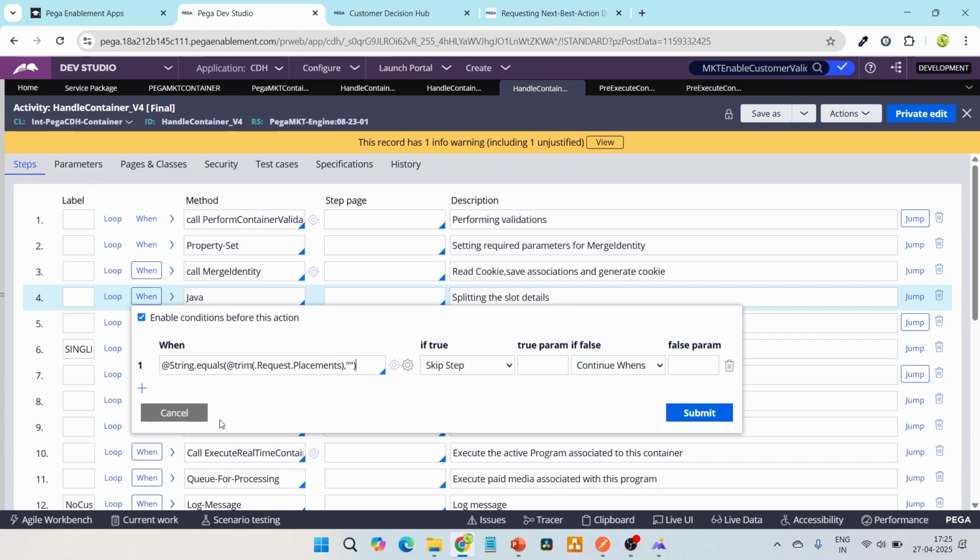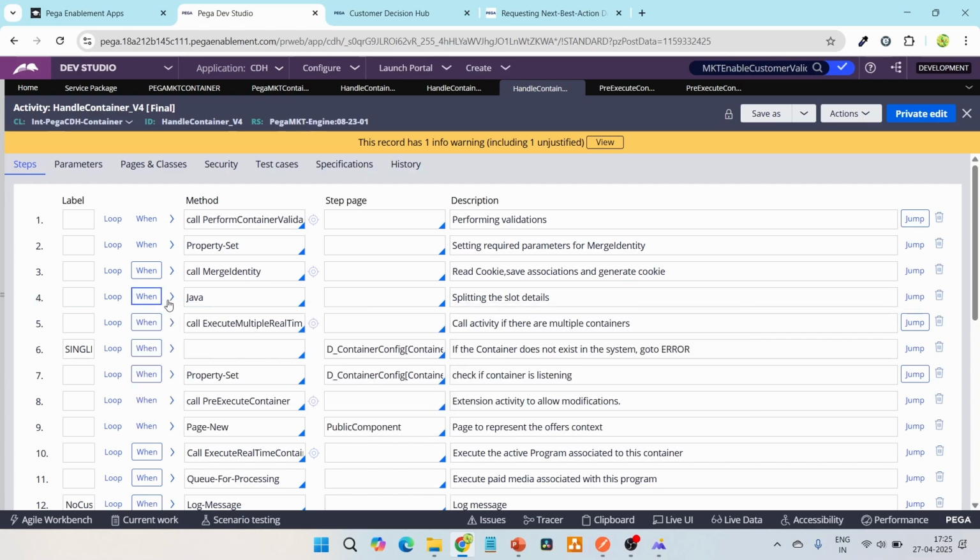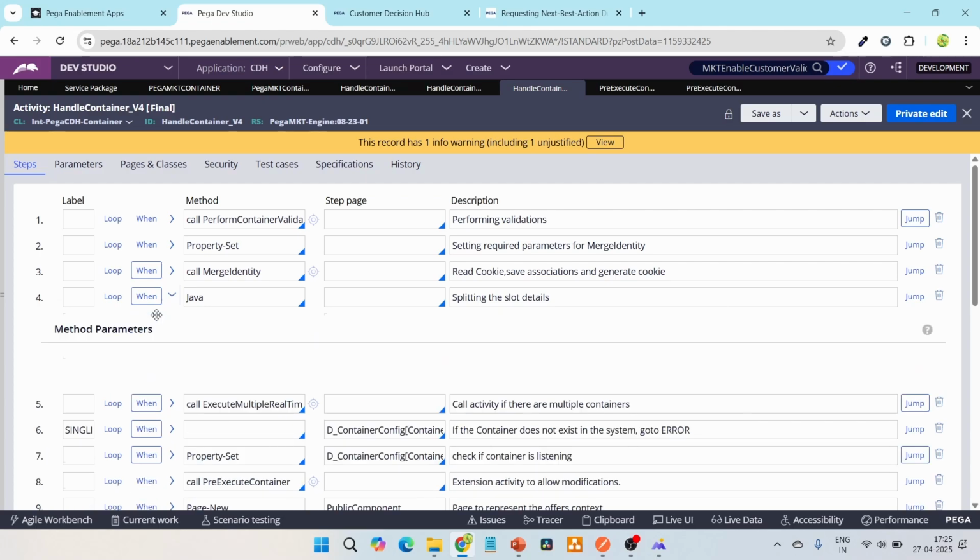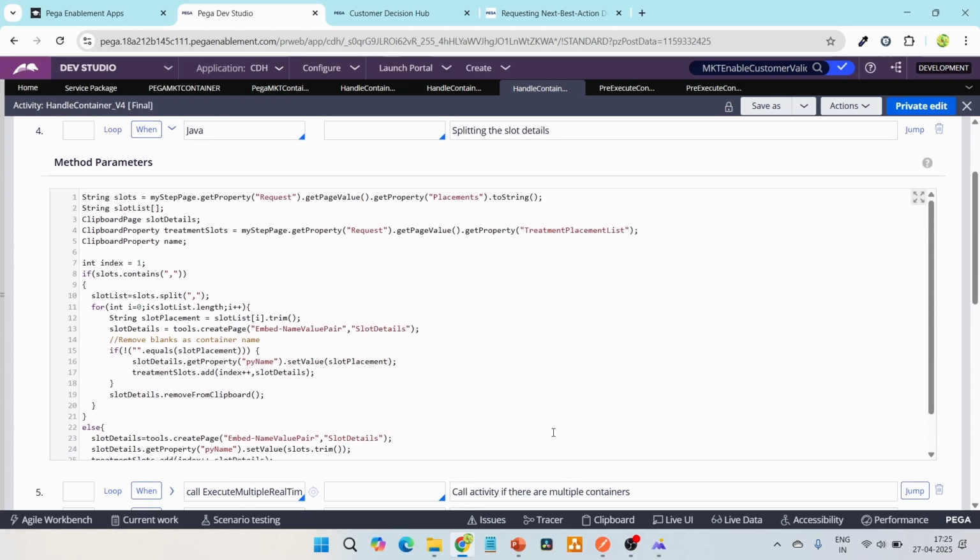If this is not null, then we are executing this Java step. Now in this Java step, we are splitting the data present in placements. So in the placements JSON attribute or property, we will get a comma separated list of placements or a single value. Those values will be placed under a property called treatment placement list.